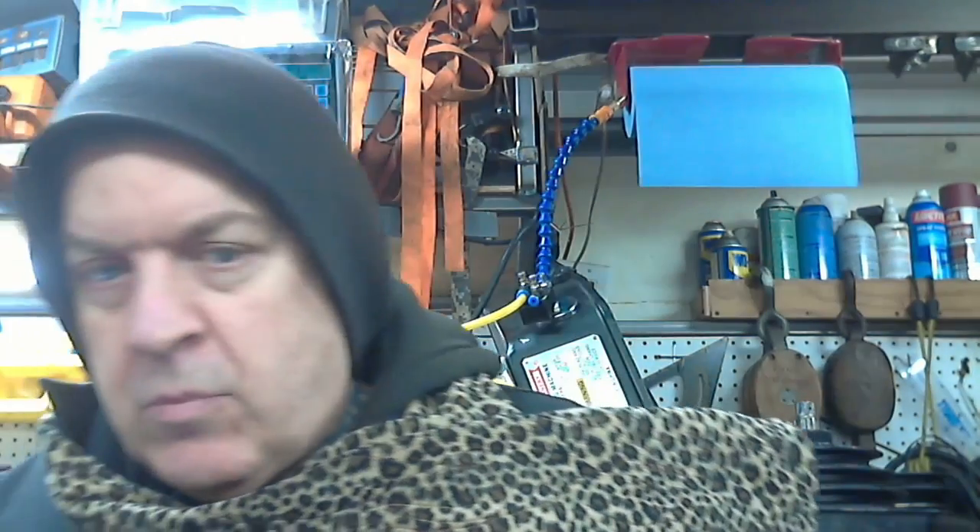This shop is built in the back of a box truck, so I'm beholden to the weather. If it's 32 or 42 degrees out, the metal is the same temperature, and that's notably difficult on my body — it certainly is now. It is a challenge to keep the flash rust off my machinery, but a spray bottle filled with WD-40 and some shop towels draped over the top of the machinery — I've been able to manage the flash rust adequately, and that's kind of a big deal.